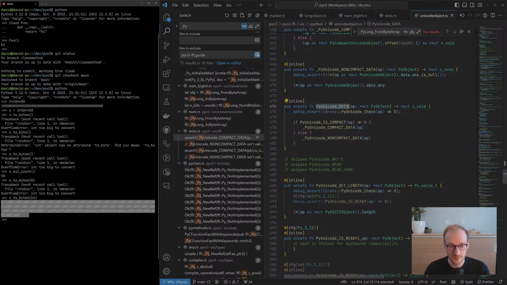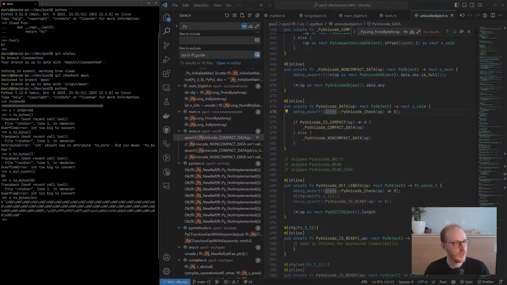This is probably a macro in the C definition. And then it's returning some untyped pointer. And that's because of the different layouts of how the Python string data might be stored. And then I think there are different sizes that the data can be stored at. Like it can be stored at 8 bits per character, or maybe 32 bits per character, depending on the encoding. There's a lot of complexity here. If you're interested, I think it's probably worth going and reading into it.